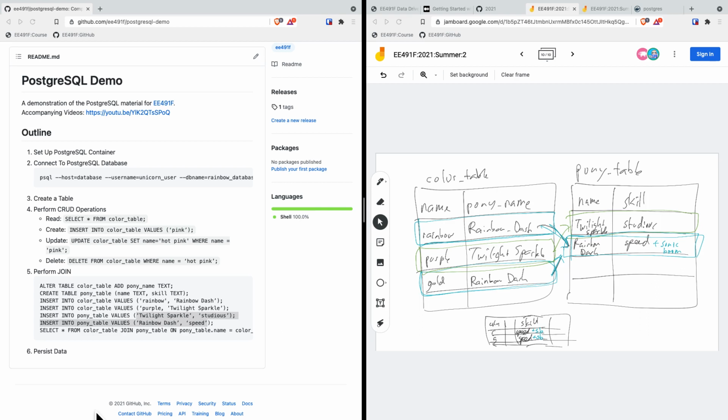Normally, we wouldn't use the name. We'll use IDs, but I figured the name is just easier for demonstration purposes, because you'll probably use an ID here and an ID here, and then the name of the pony you'll actually have a separate column for. So if the name changes, you don't have to change all these columns. You just change it in the column of the normalized table.